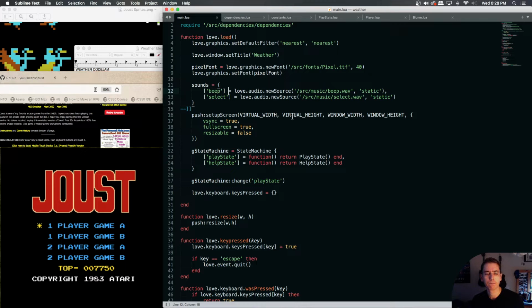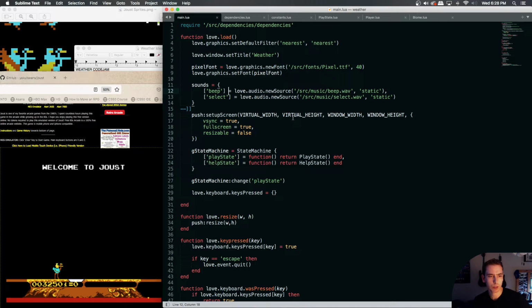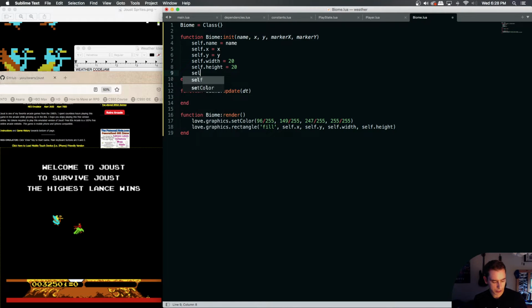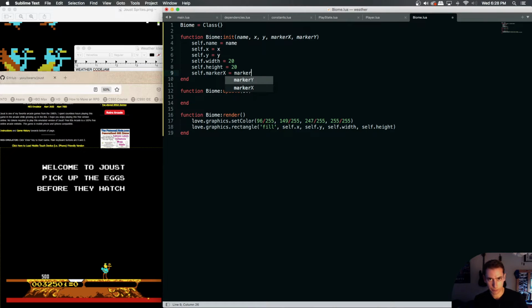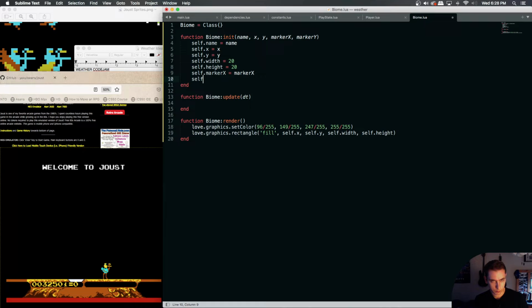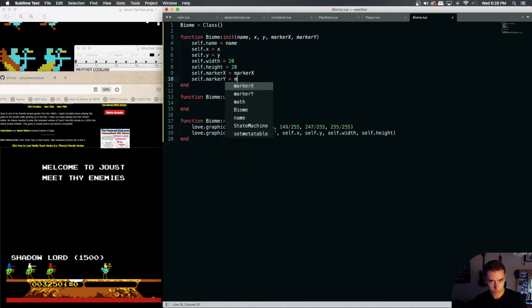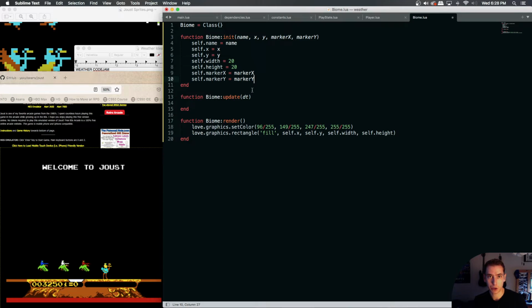So we need to give ourselves the Pythagorean theorem function, but we also need to, when we give us a marker X, marker Y, we need to set those equal to an actual variable. Because we need to be able to also print out a biome marker.